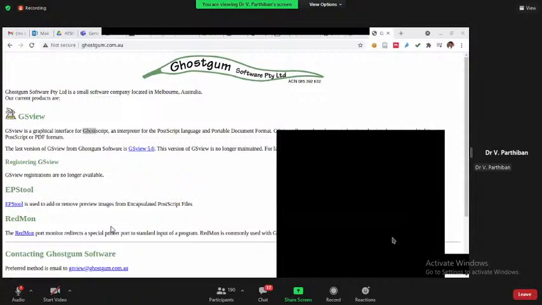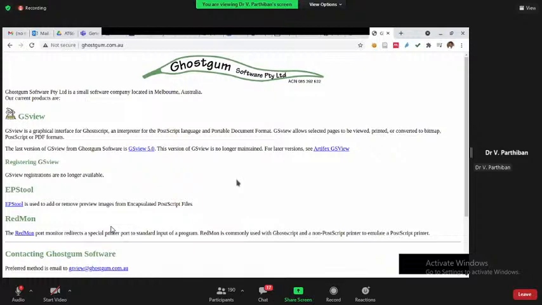Next, suppose you say, okay sir, I am not going to install anything, I want to use it online, because nowadays everything has become cloud, right? If something has a nice cloud platform, then it is very good for everyone. No need to worry about our RAM or whether the system will handle that kind of software or not. So, is there any good platform to work with LaTeX files? Yes, there are plenty of platforms to work with LaTeX files.